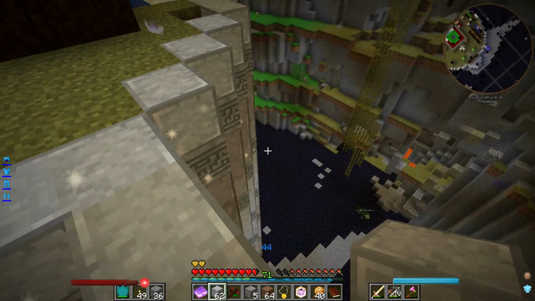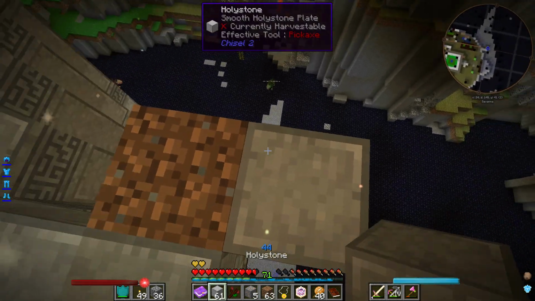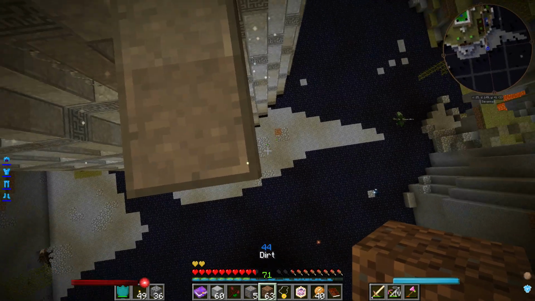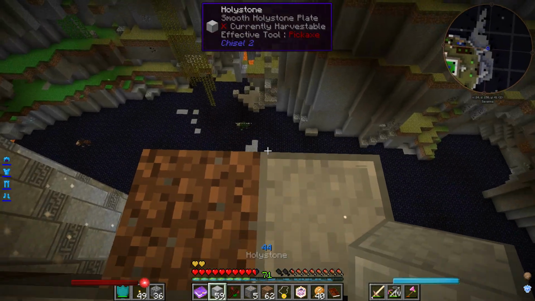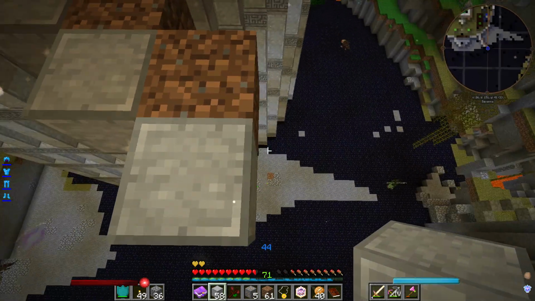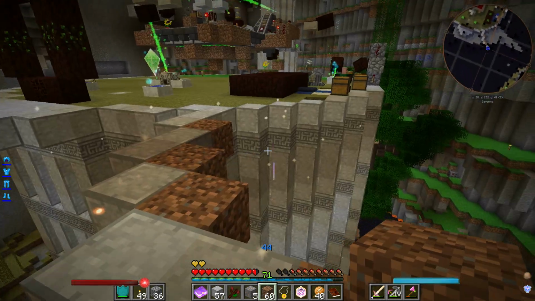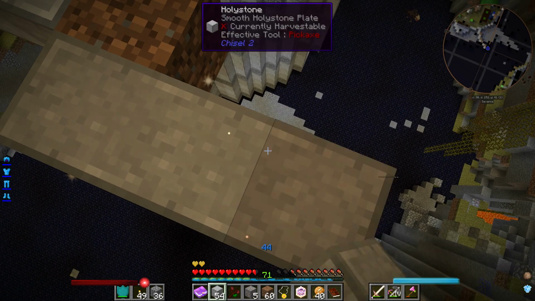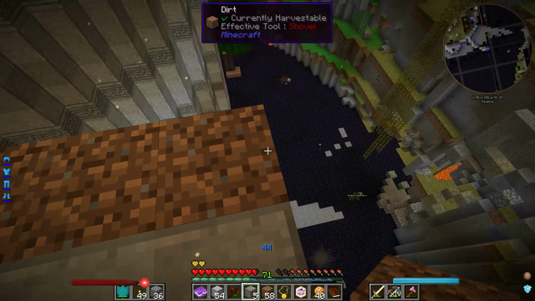Let's take that out 3 and put down a little bit of dirt, and let's take that out 2 and put down a little bit of dirt, and 1, dirt, and 2, and dirt. This is probably more space than I need, truth be told. And 3. Okay, and then I'm going to need a 2 spot.